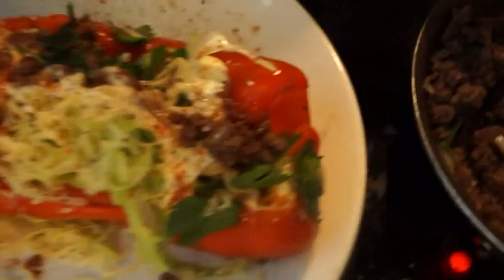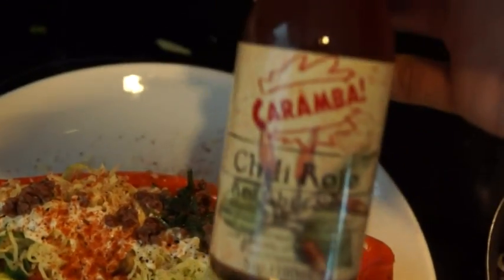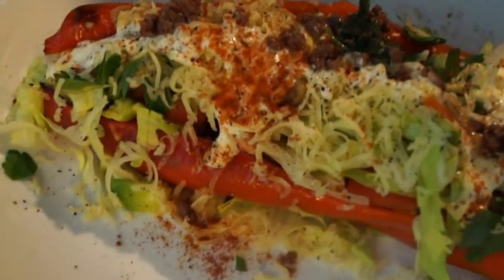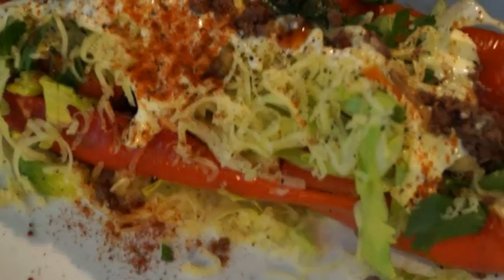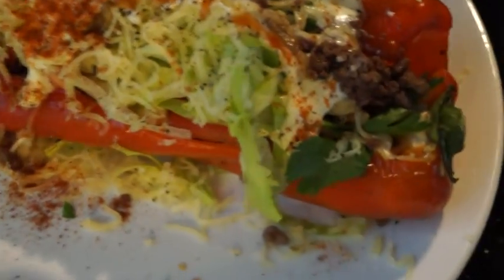Then, if you want, you can finish the whole thing like I did. I dusted it with a little bit of paprika. And I'm going to use some hot sauce. Actually, this is locally made hot sauce, so it's cool. A couple of drops of that right on top, just to give it that heat that tacos have. And then you're basically good to go.